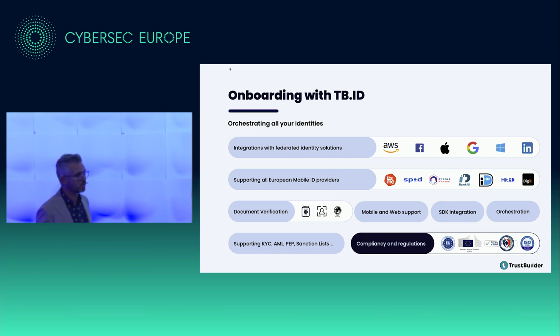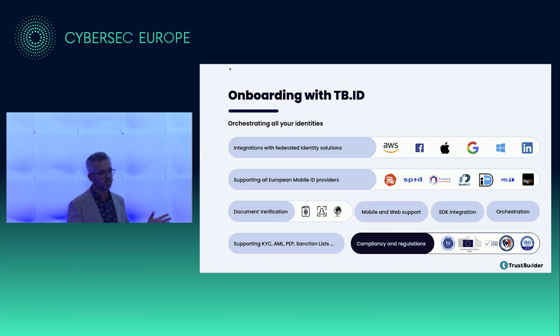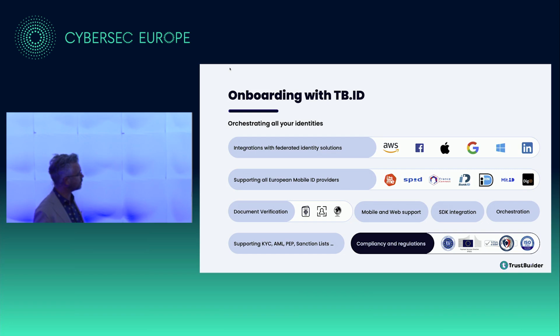So very quickly about what we do with TrustBuilder. We have integrations with all those federated identity solutions like Facebook, Google, Apple, and so on. We support all mobile ID providers, but we also have the document verification all in one application. The advantage is that with that one solution, you can do the orchestration, and depending on the use case, the country, or the user, he can choose whichever method he wants to use, making it easy to onboard that application.